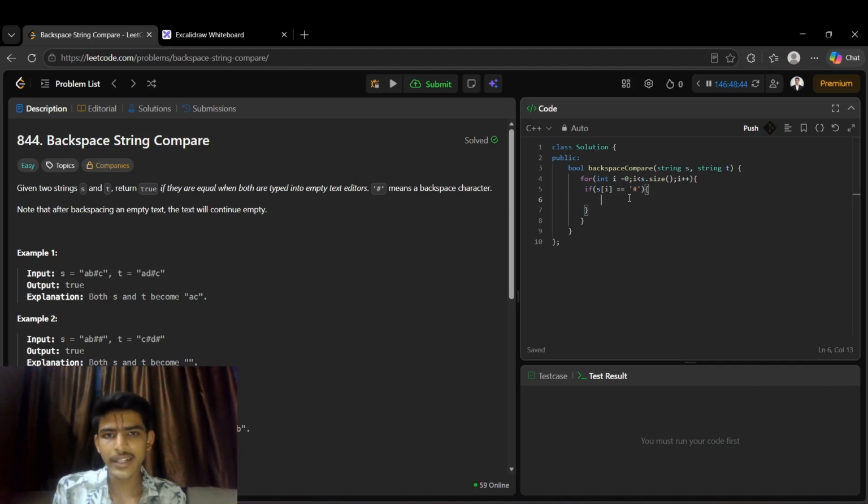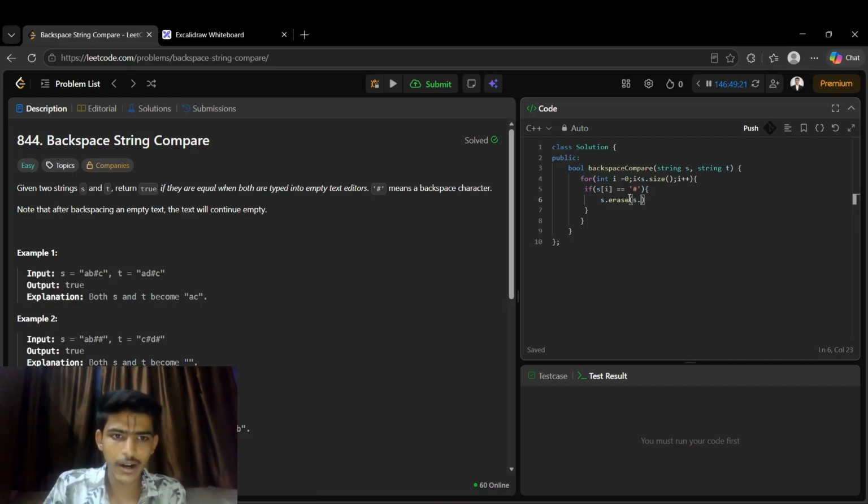Now the actual syntax, or we can say ways of using the dot erase method, is mainly two. Either you can delete only one character. For deleting only one character, the syntax is the one I'm writing currently on the screen: dot erase, and inside that we just need to mention the index. The index that we mention will delete one character from that index. You only need to pass one simple integer inside the brackets, which is the index.